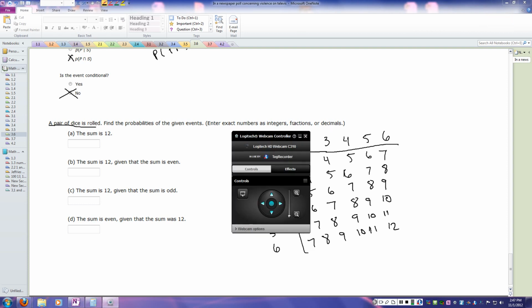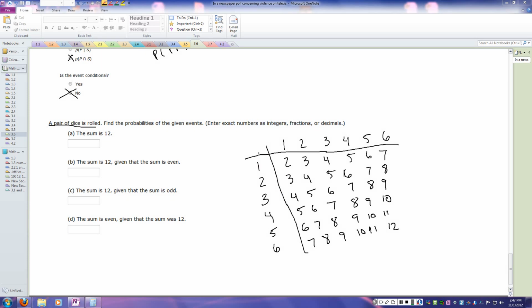Okay, so I filled out this table and I get dice 1, dice 2. So these are my outcomes. This is my sample space. It's not even because I have a much higher probability of getting, say, a 7 than getting a 2, because there's only one way to get a 2. That's a 1 and a 1. But there's 1, 2, 3, 4, 5, 6, 7 ways of getting 7.